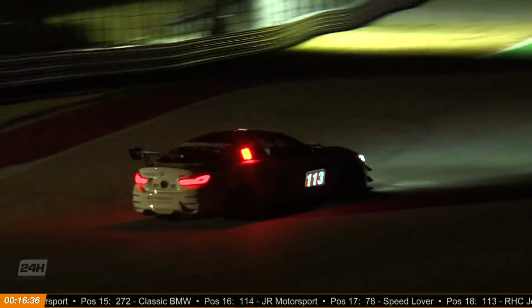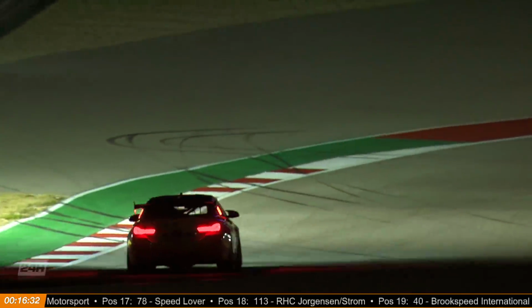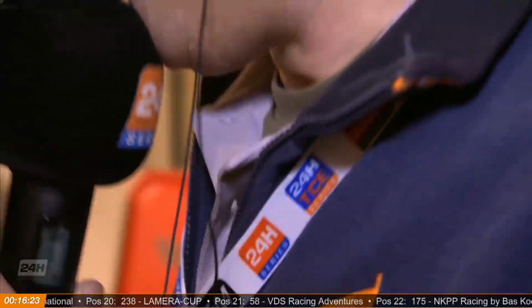But of course, we've been watching the i30 for quite some time. It made its endurance debut at Silverstone in the 24 hours last year. And Nick Damon is down in the Hyundai pit now with Soren Jonsson. Soren, you've had a year now running with that Hyundai. How much has it improved in that year?